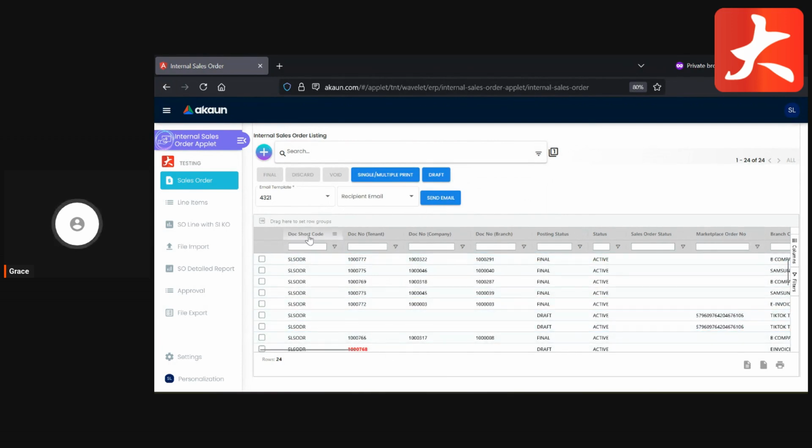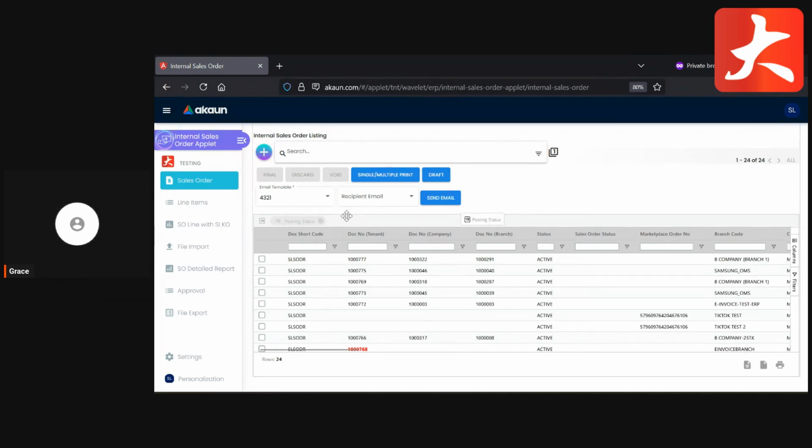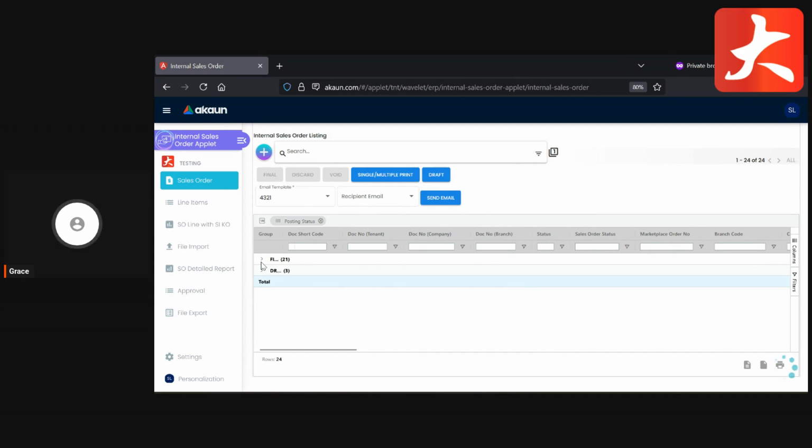Under the main listing, if you want to make a group, okay, group by posting status, for example, because you need to know how many sales orders are still draft, how many are already final, you can drag it over here. Okay, so it will group.